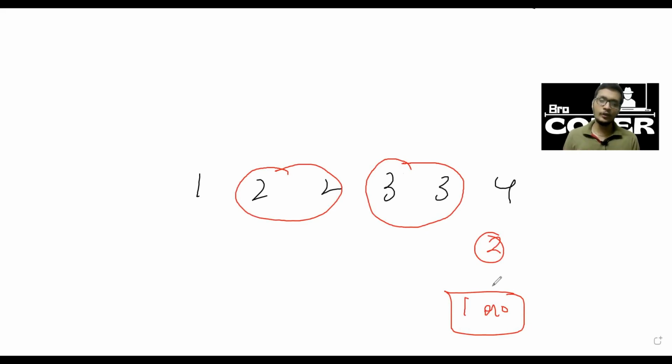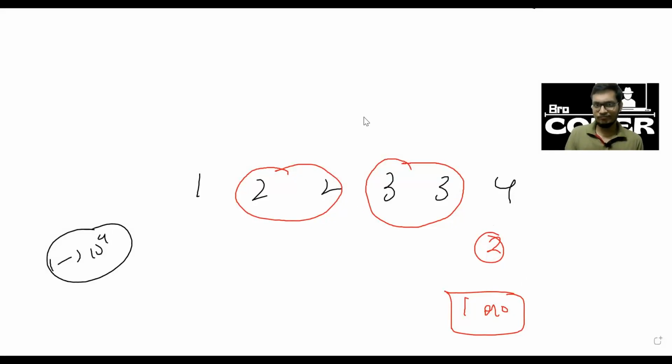What can you do to achieve this target? You can take any two adjacent elements and give them a particular value, any value, let's say x, whatever you wish, between 1 and 10 to the power 9. For example, in this question, we can see there are two pairs of adjacent elements which are equal, right? But we want at most one or zero, right? So what can I do?